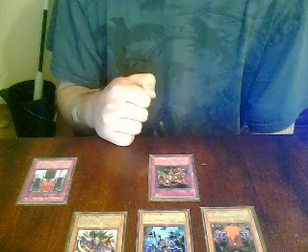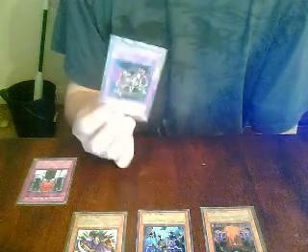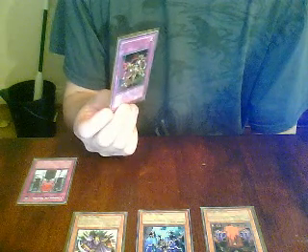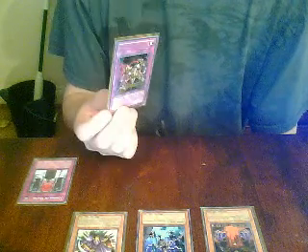Another side deck card, Chain Disappearance. This really hurts Insectors. I've won against Insectors because of this card. I flip it, they lose their Dragonfly and they lose all the other Dragonflies that they have. So that is pretty potent. This card is really dangerous against Insectors.